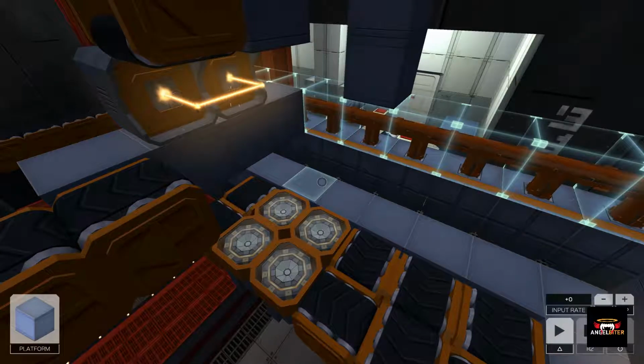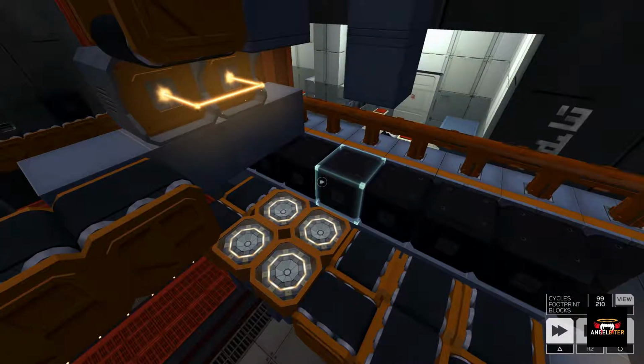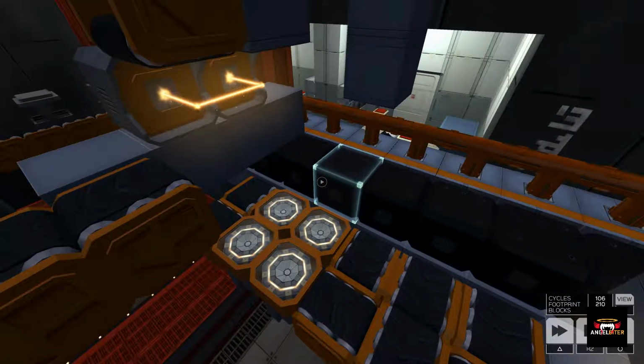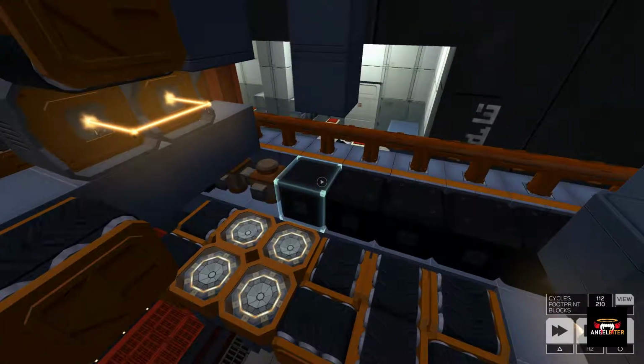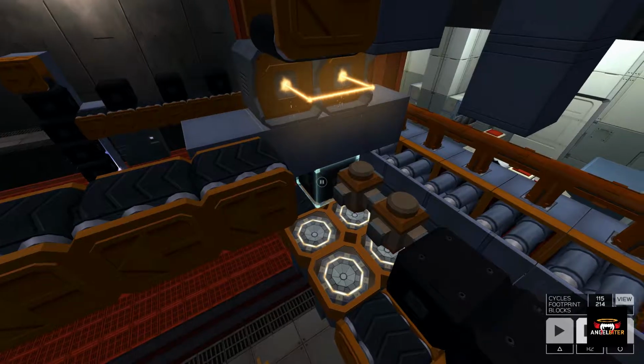Whoops, I went too fast. Let me slow that down. Sorry. Come on. There we go. Alright, we'll slow that down a little bit. And you'll be able to see there's the 2 orange ones and then a black one on either side.